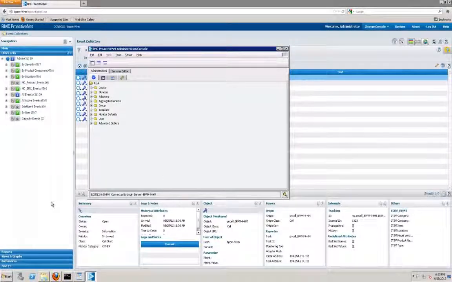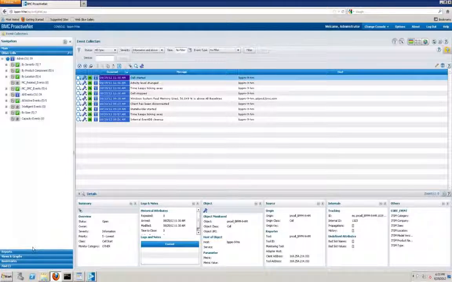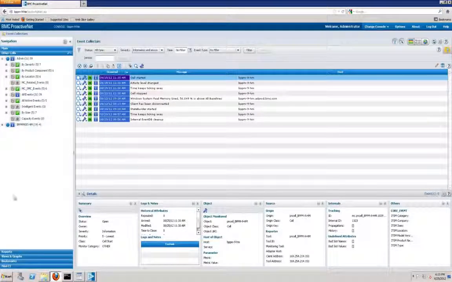So if we go back to the Bppm server GUI here, if we click on the navigation pane options now, we now see the remote cell available for a choice to be displayed within the other cells list. I'll simply click that to choose it, click OK, and now we see the remote cell displayed under the other cells list within our Bppm server GUI.